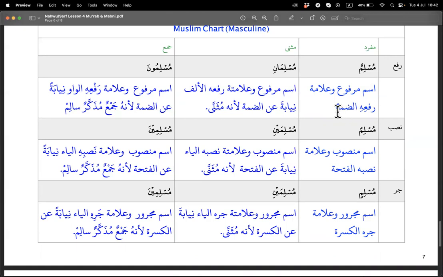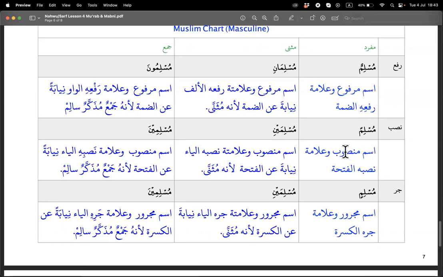Okay, but this is the full one, and we're going to use the shortcut version. We're just going to say this whole thing, wa alamatu raf'ihi, we change with just a ba. So ism marfu bil dhamma, bil dhamma. It just means that this word is marfu in status, rafa in status, and the sign of the rafa is the dhamma. All right. I'm starting to remember. Yes.